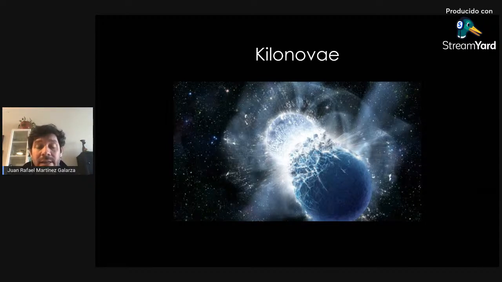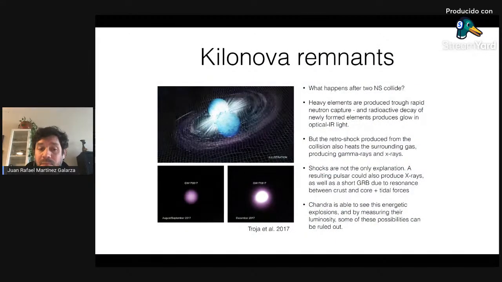These are extremely dense stars. And when they collide, a number of things happen. One of the things that happens is that the neutrons that suddenly get ejected from this collision can be captured by atoms in the vicinity, and that creates heavier elements. We today know that the heaviest of all elements in the periodic table are probably produced in a scenario like this. Not even supernova explosions can produce them.